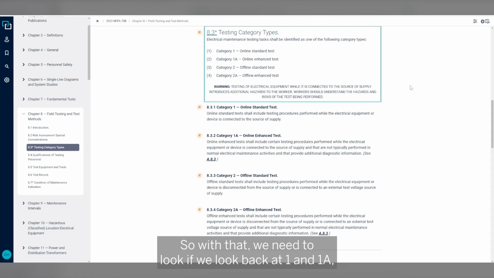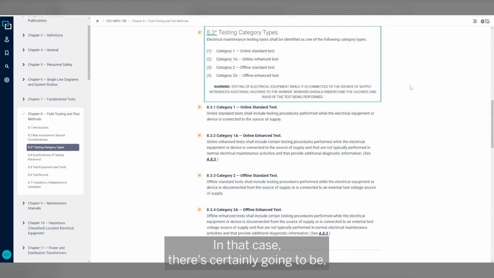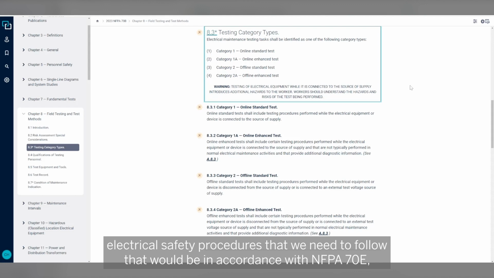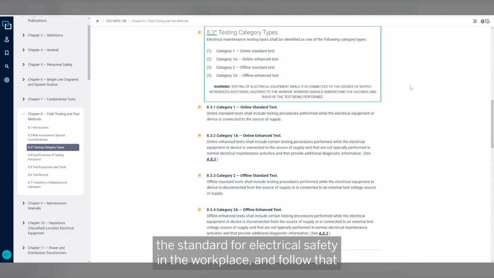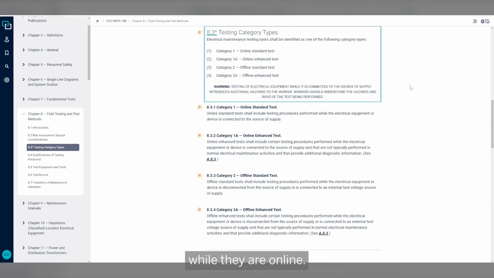So with that, if we look back at 1 and 1A, those are both online tests, meaning that the system is powered. In that case, there's certainly going to be electrical safety procedures that we need to follow that would be in accordance with NFPA 70E, the standard for electrical safety in the workplace, and follow that to make sure we're managing, if we need specific PPE or things like that, to manage our risk while we're working on those systems while they are online.